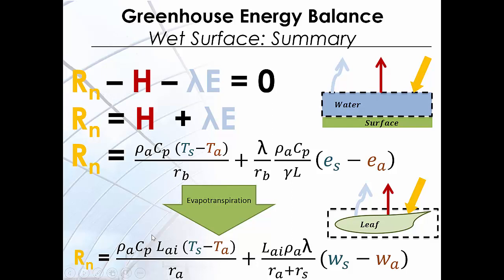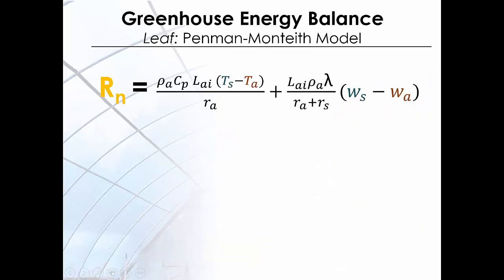leaf area index, which is a unitless term, and that is the ratio of total amount of leaf area divided by the ground area for the plant canopy, as well as the aerodynamic resistance introduced into the sensible heat term, instead of the resistance term you can see for the wet surface water vapor balance. Another resistance term that we introduce to the latent heat component is the stomatal resistance, which is the resistance against the water diffusion from the leaf stomate into the surrounding air.